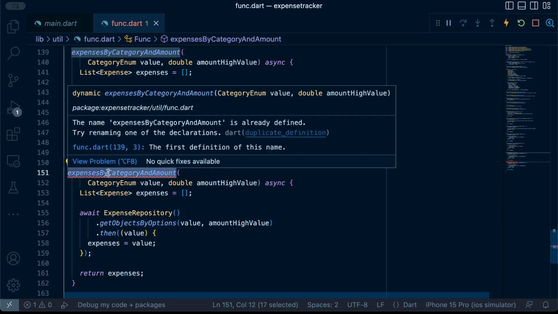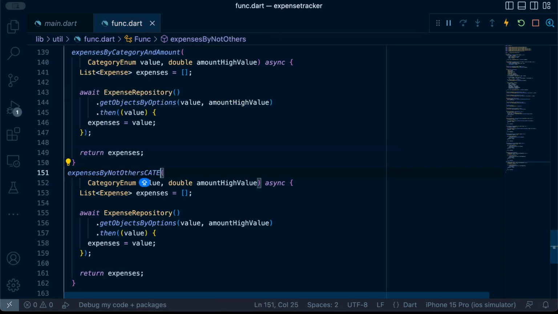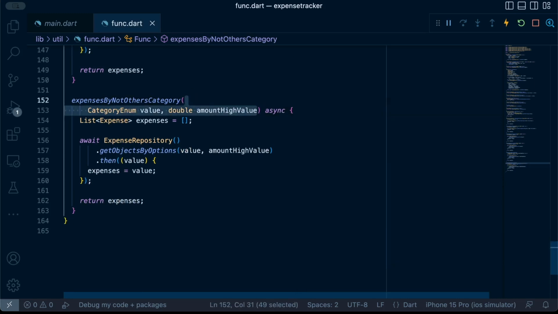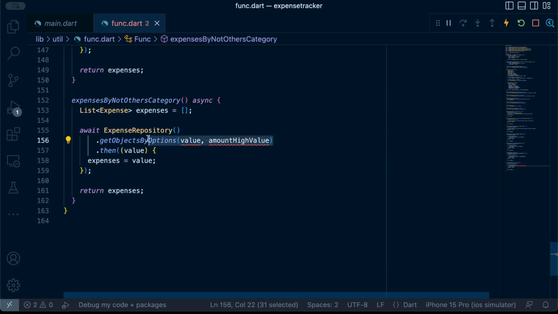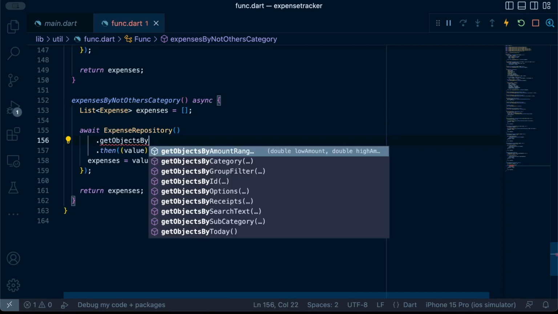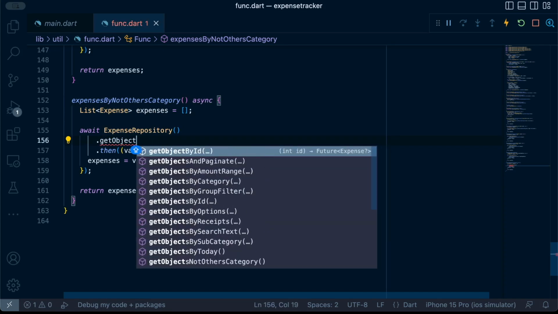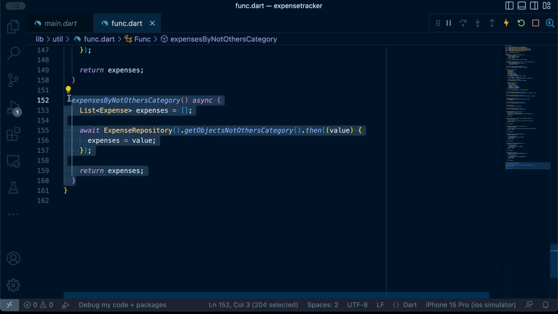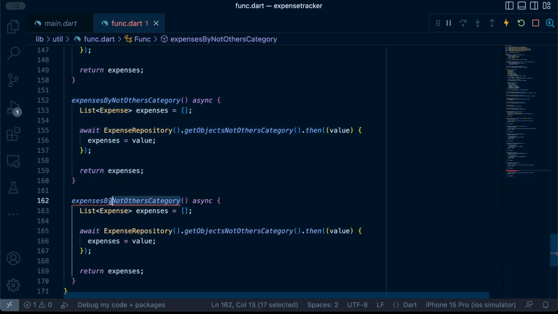Next, we'll have a function that gets the list of expenses that are not of category type others. So the idea is, instead of calling the math function straight from the repository classes, this mixin class is allowing us to do any manipulations that we may need. That's why we have it.